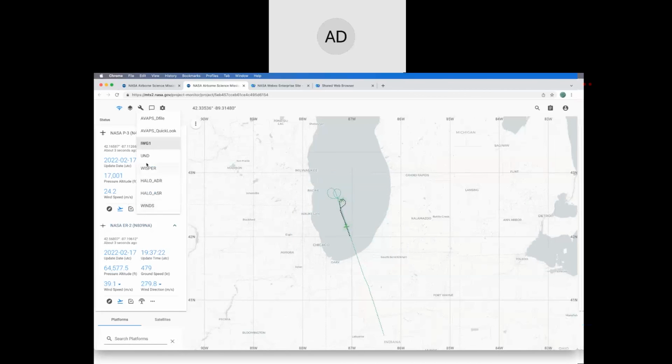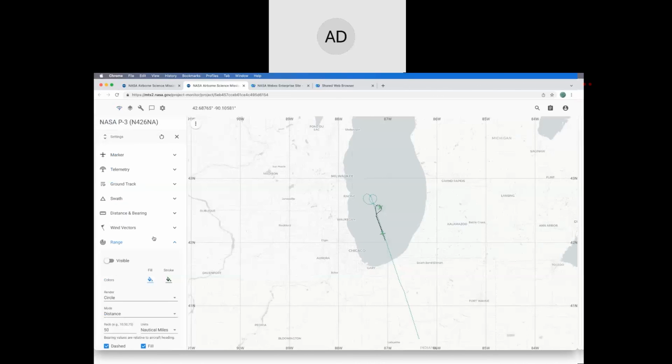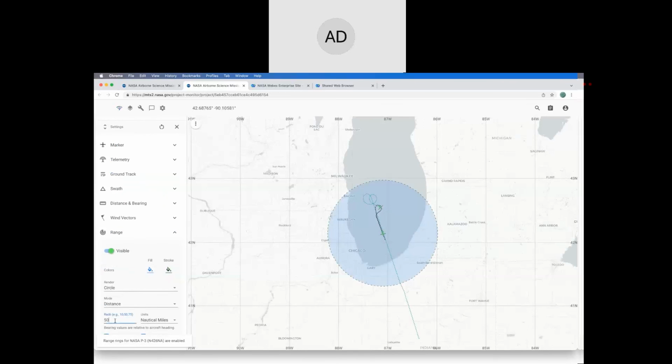You can also look through and view telemetry. So if you're on the instrument team and you want to be able to view your telemetry in real time, these are instrument telemetry status packets, they're called. And not only can you view this in a tabular format, but you can also plot and visualize these in different ways. Just to give you a sense of what can be customized, I give an example of the range rings here. There's lots of ways in which this can be used based upon what you're after.